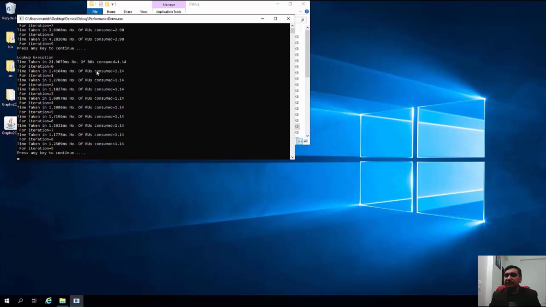The lookup is taking somewhere close to 1 millisecond, all 1 millisecond, and the cost is almost less than half. This is the power of lookup. So you can go for the lookup if you have ID and partition key in your query criteria.